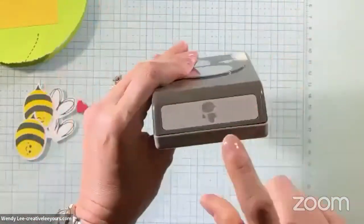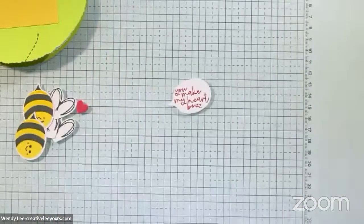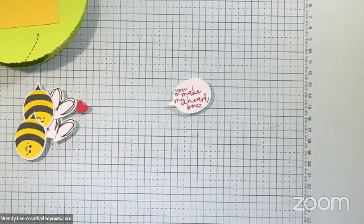So when you're all done with your punching, you just close your punch and slide the lock, and it's ready to put on the shelf. It's got a picture on the side so you can see exactly what it is. Makes it easy to find.